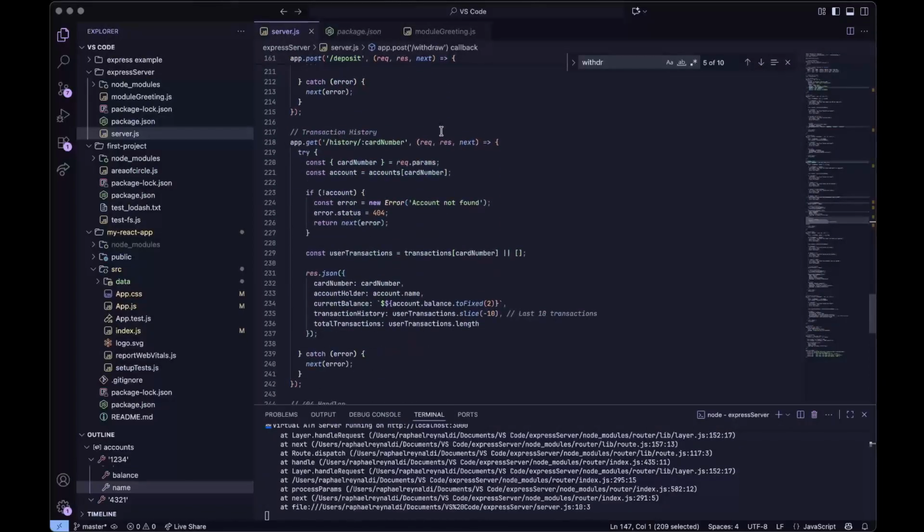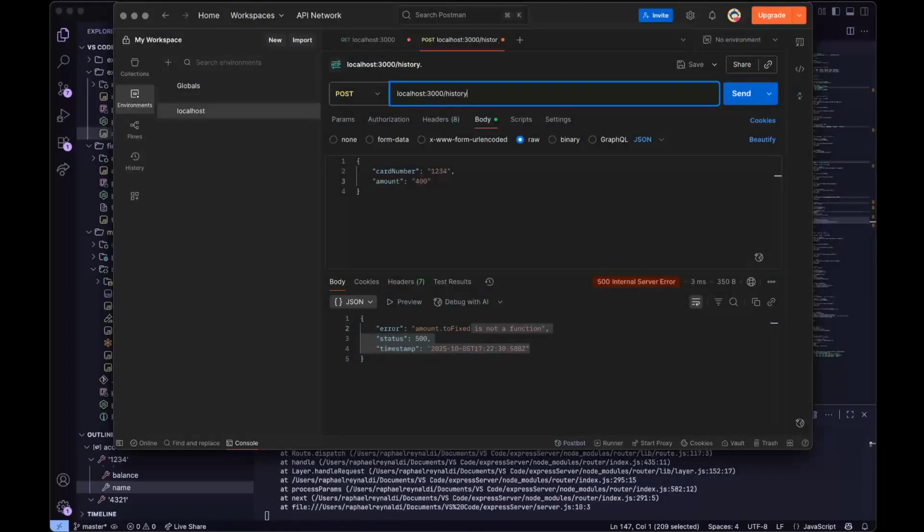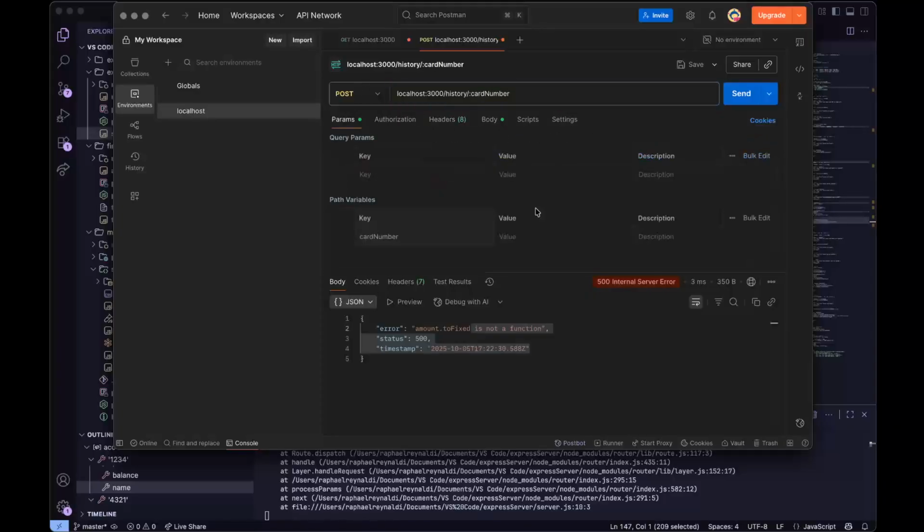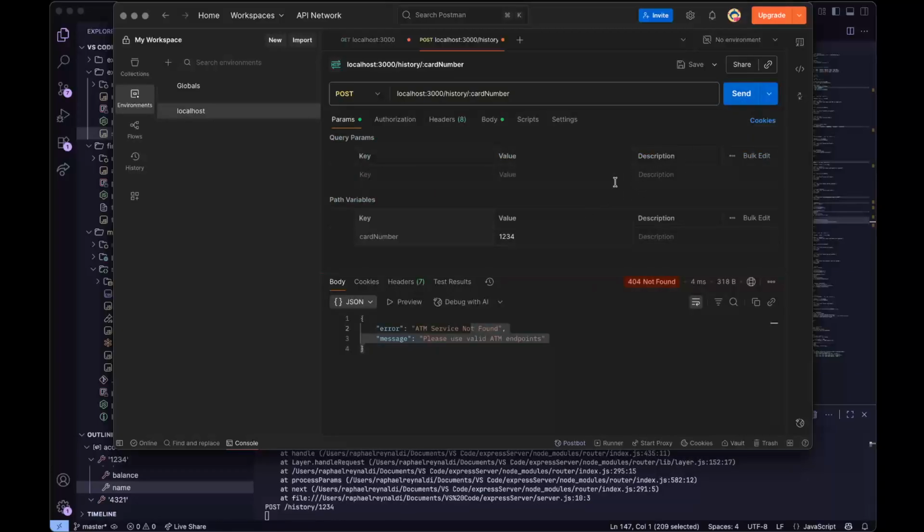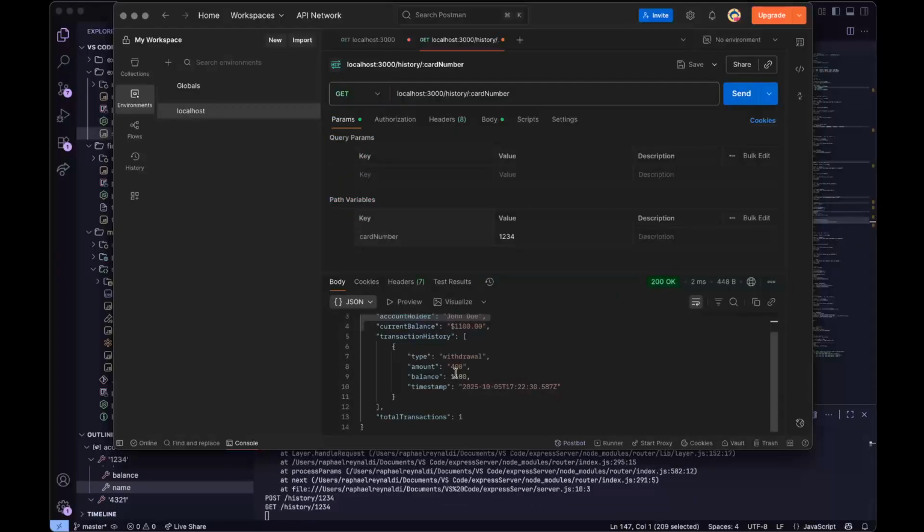However, if I were to go back to history and then use parameters, card number 1, 2, 3, 4. Sorry, get, wrong one. It's able to show the one history that we did try, and record that into our dummy data, and also increments the total transactions from 0 to 1.